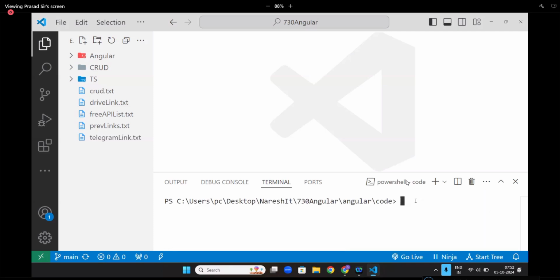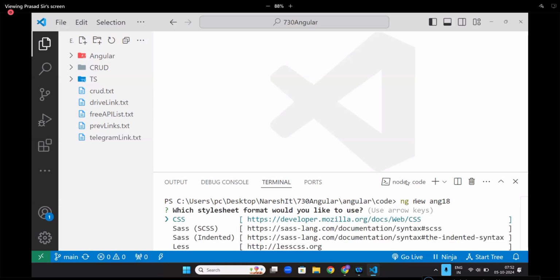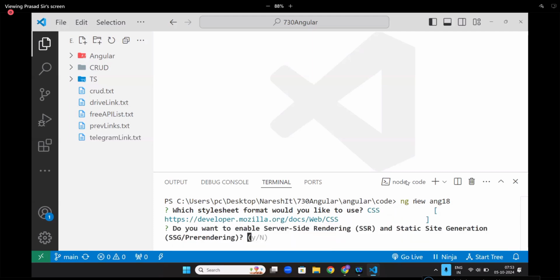Let's try ng new ang18. I'm not writing dash dash standalone now. Which one do you want to do? CSS. Do you want server side rendering? Let's keep it yes.